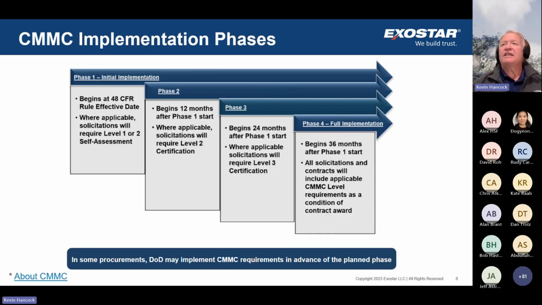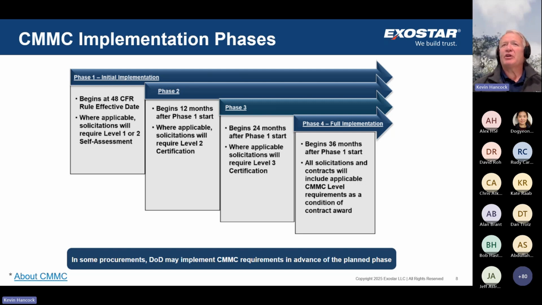Now, when CMMC does take effect, DoD has determined that there'll be a phased-in implementation period. That's what you see here on this slide. So for that first 12 months, it's determined that level 1 and level 2 will continue to be a self-assessment as it is today. Right?